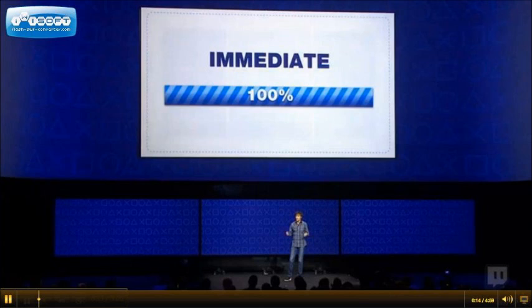What they're going to actually try to get us to do is download our digital games off of the PlayStation Store or something that they have on this console, and they're going to make it so you download it within like a second. So you're going to be able to play it so fast, and it's going to be so great. That's not really been done before, so that's going to be an interesting thing to see when it comes out.